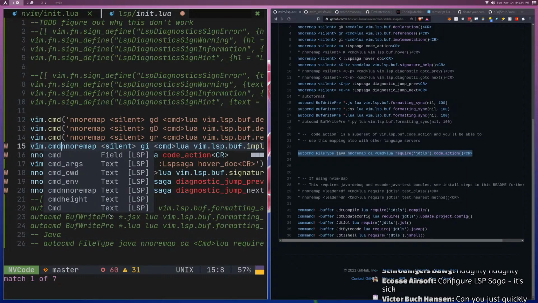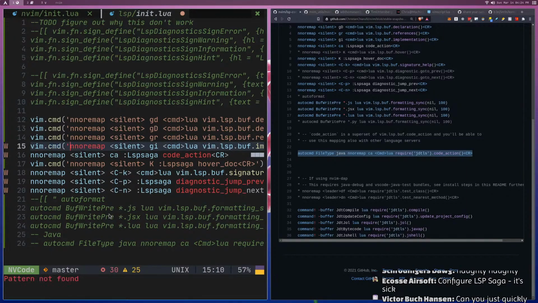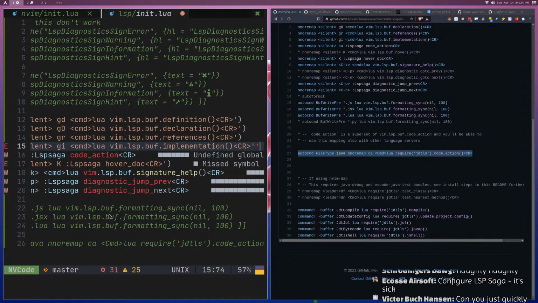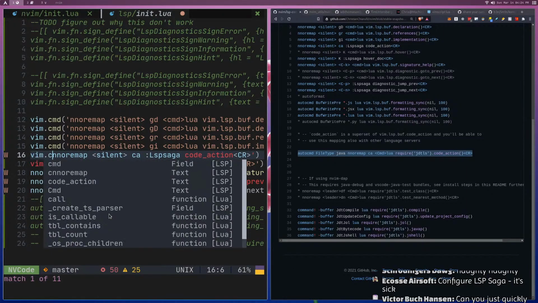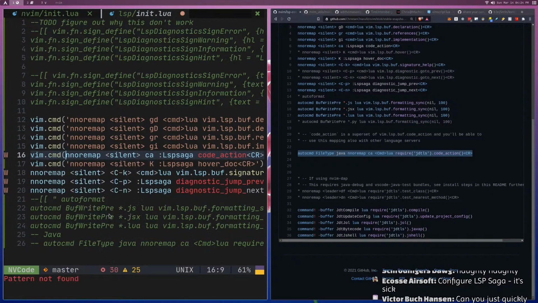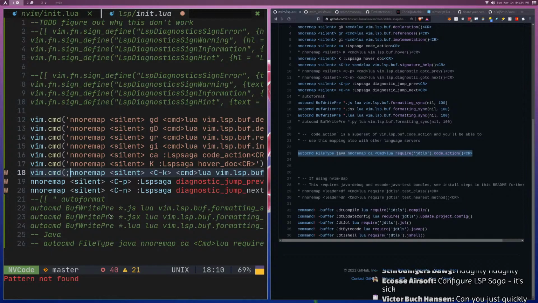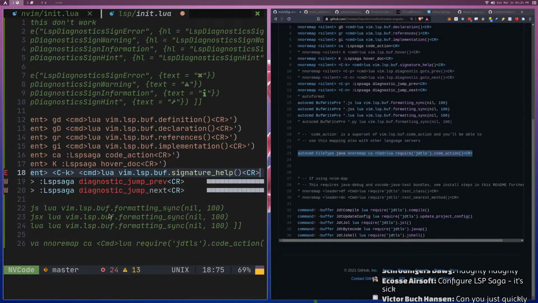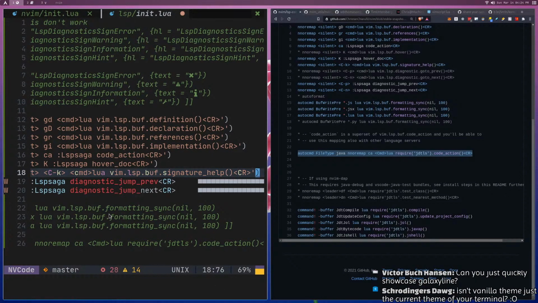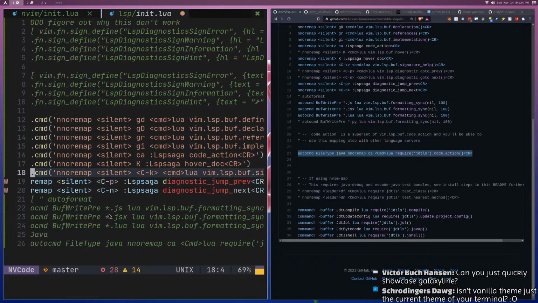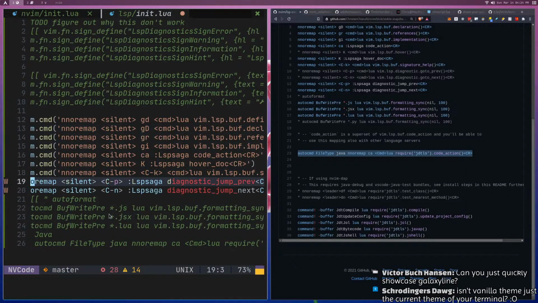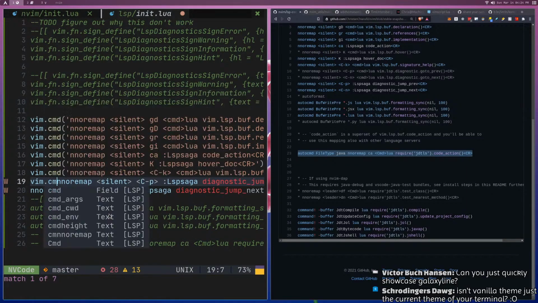Vim.cmd. Go like this. Insert vim.cmd. Someone's probably complaining right now that I'm doing it this way, but I am not a Lua expert yet. And I tried this with Lua before and it didn't work right. Vim.cmd.